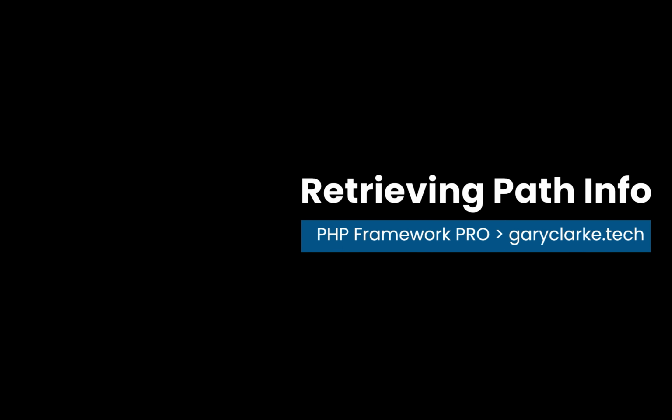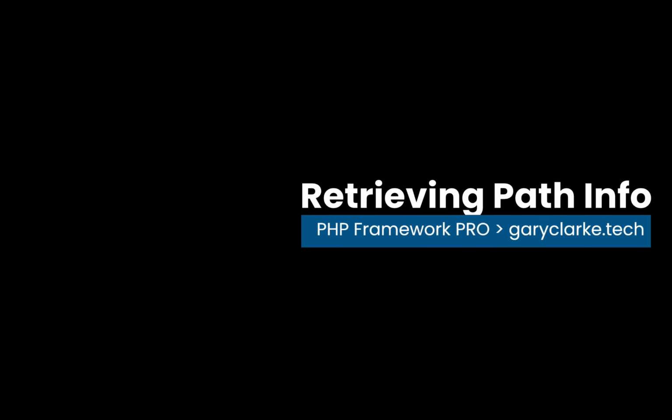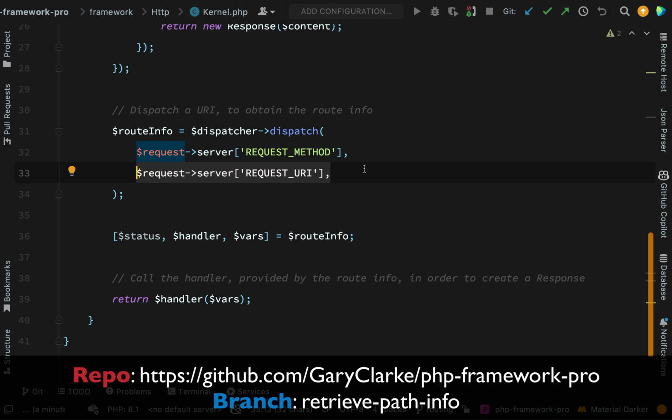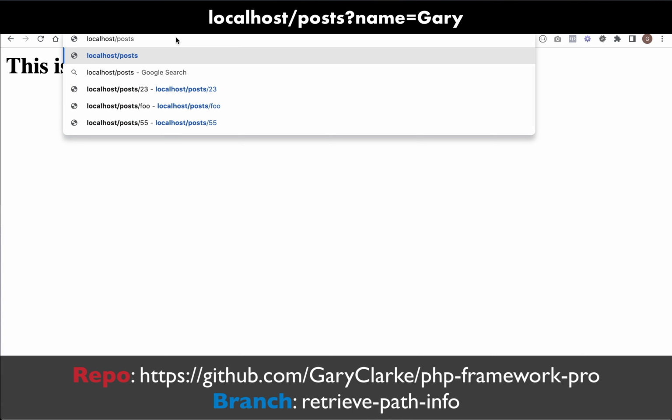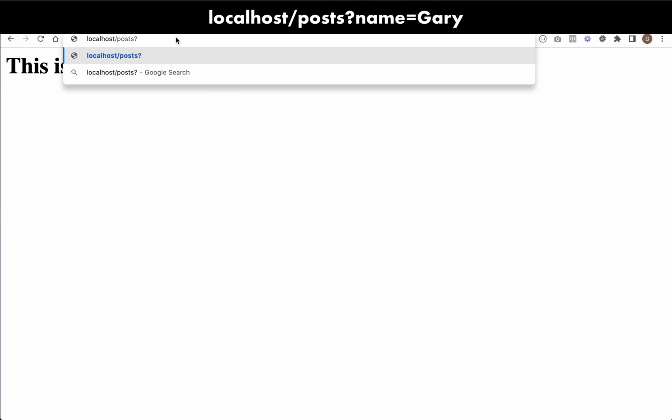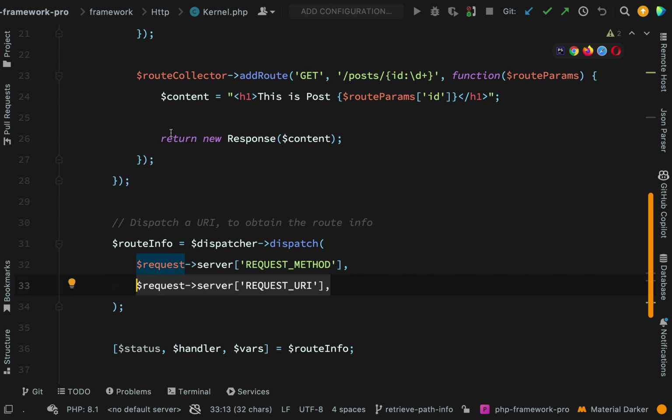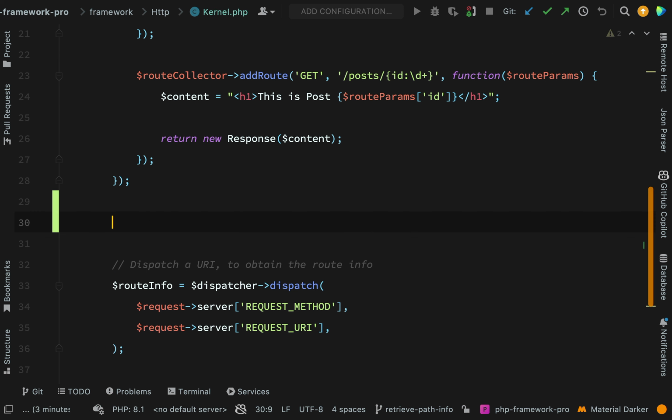In this one, I want to create an accessor method for our request URI because there are instances where it might not come back the way we want it. What do I mean by that? Let's go and have a demo. If I did something like this, posts, and then I also added a GET parameter or a query parameter, let's go and dump out what we would actually see there.